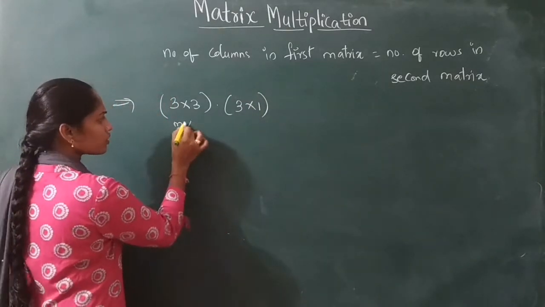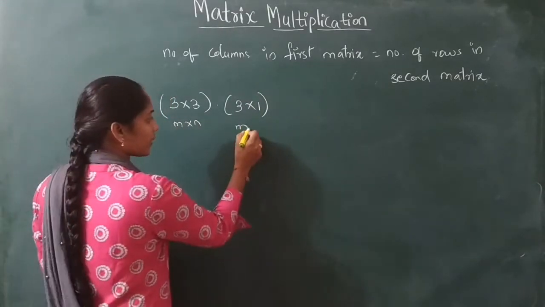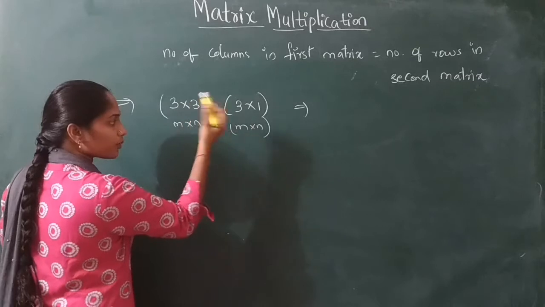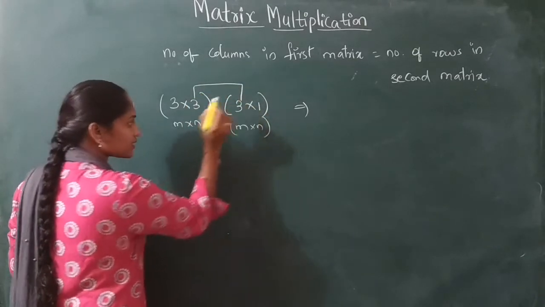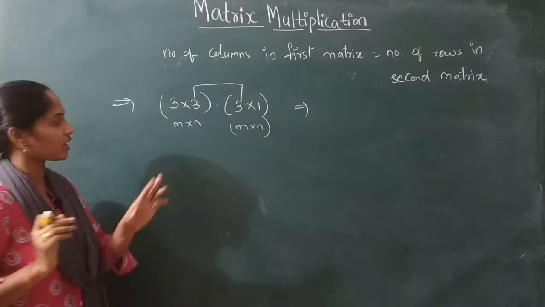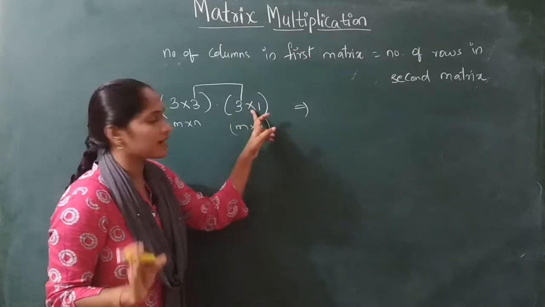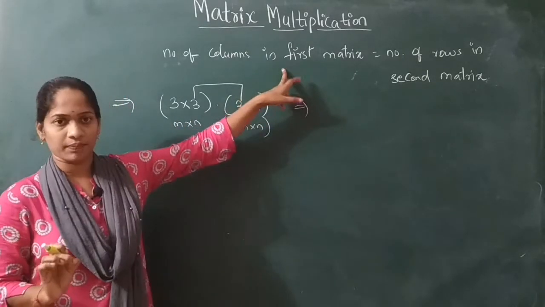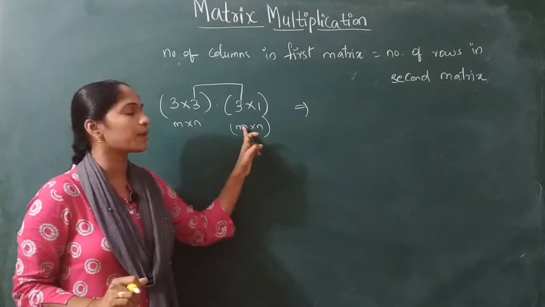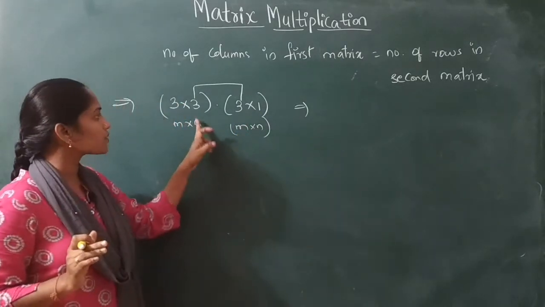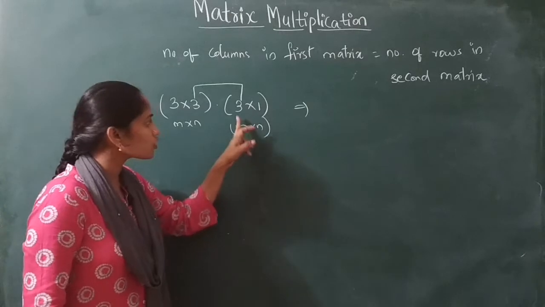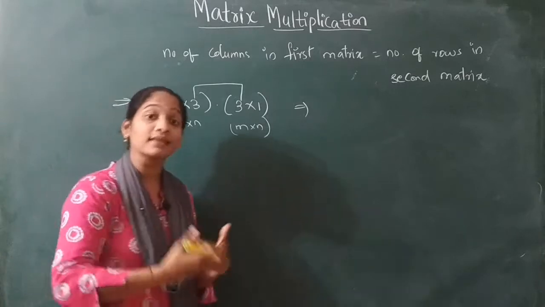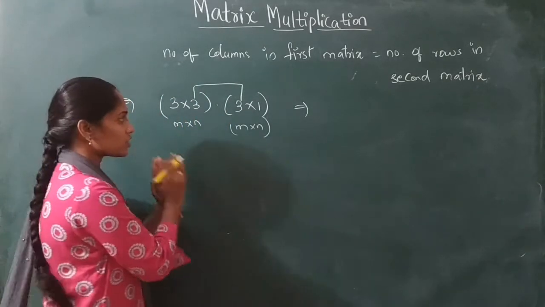That is, just write down simply m cross n, m cross n. So now let's see here, number of columns in the first is 3 and number of rows in the second is n. You have to check if they are equal. This is matrix A and this is another matrix B of order 3 cross 1. Now what you have to check is whether the number of columns equals the number of rows or not. Number of columns here is 3 and number of rows is 3. Yes, then you can multiply these two matrices.